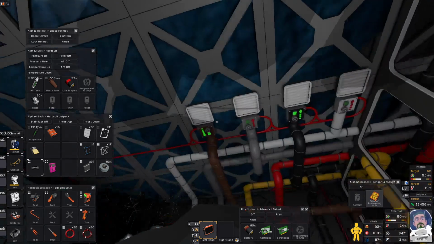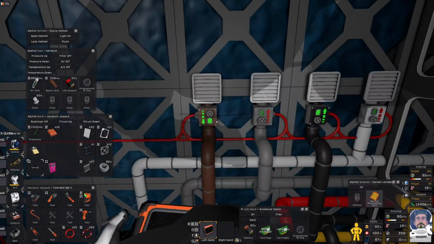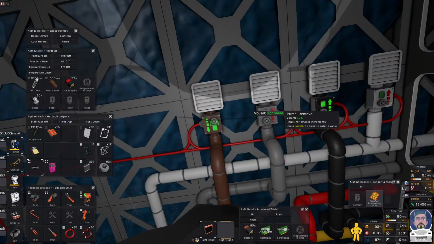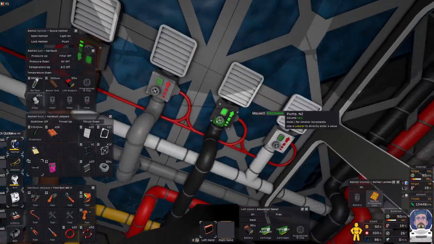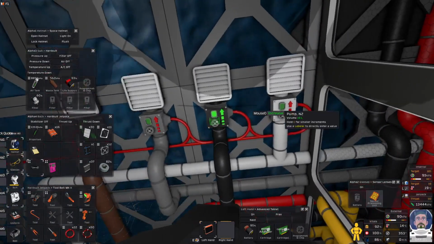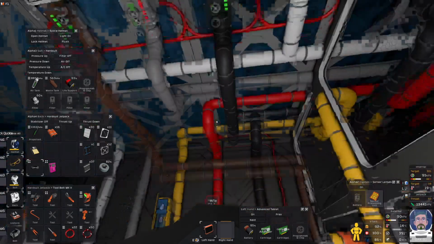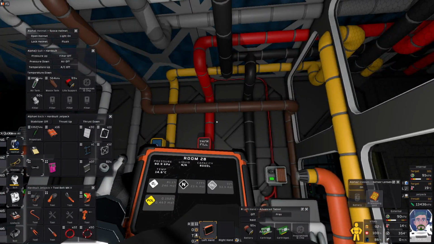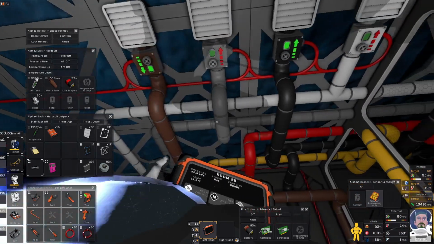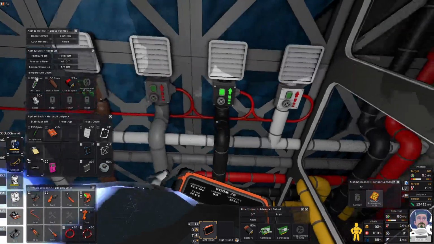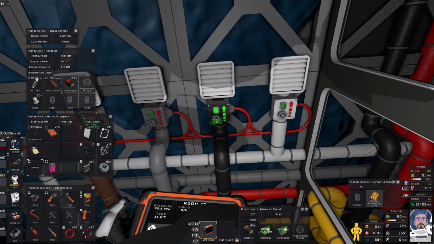All right. What do I have all of these things set to? It's at 10. It's at 10. So basically, I want it to get up to where it needs to be first. So it is pumping in nitrogen just very, very slowly. So let's drop this down to like 5.